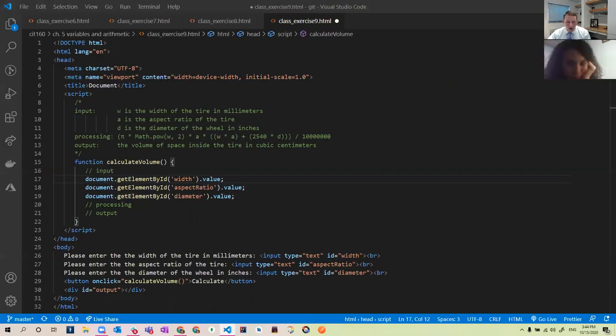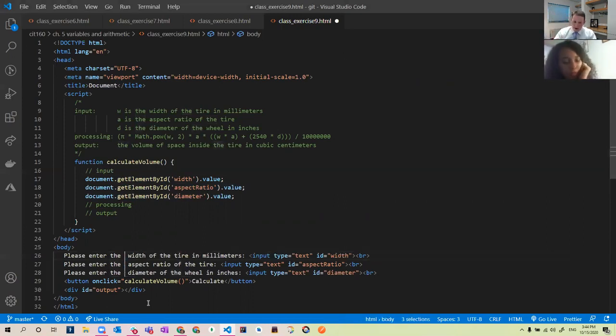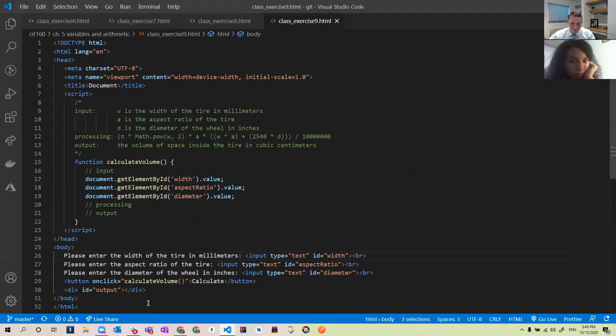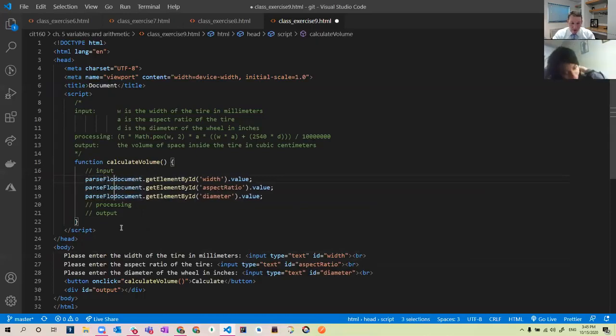Let's see here. Oh, thank you. Okay, another hotkey, Control Alt down arrow will allow me to just drag my cursor down, then I can just delete all my typos at once. Okay, so I'm going to do that same thing, Control Alt down arrow for both of these and type in parseFloat and left arrow. Okay, so now all we have to do is just declare a variable for each one of those. And I'll go ahead and just copy these and say var, and I'll paste those. And then we have our width, aspect ratio, and diameter for our inputs.